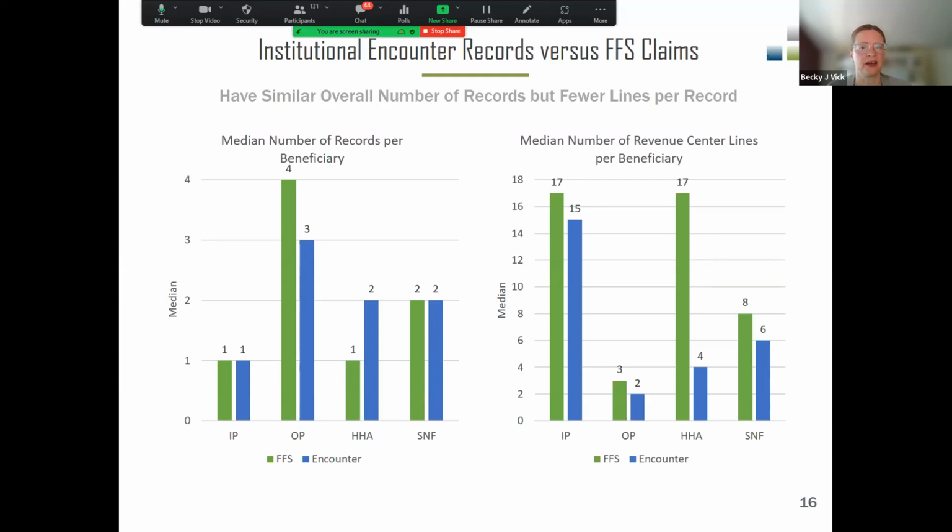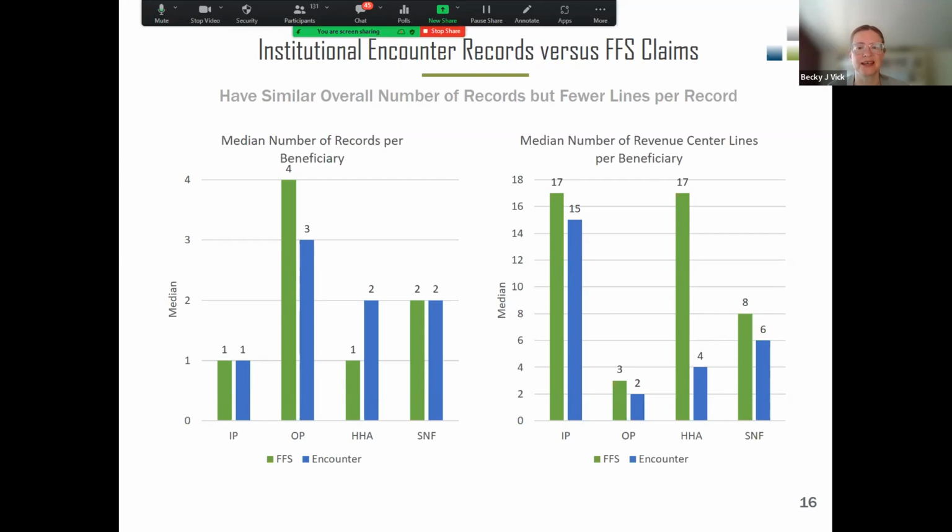Encounters tend to have fewer detail lines per record. The one thing that sticks out like a sore thumb is home health, which appears to have a lot more lines in Encounter data compared to fee-for-service. Oh, other way around, sorry. Yes, fee-for-service has more lines per record.